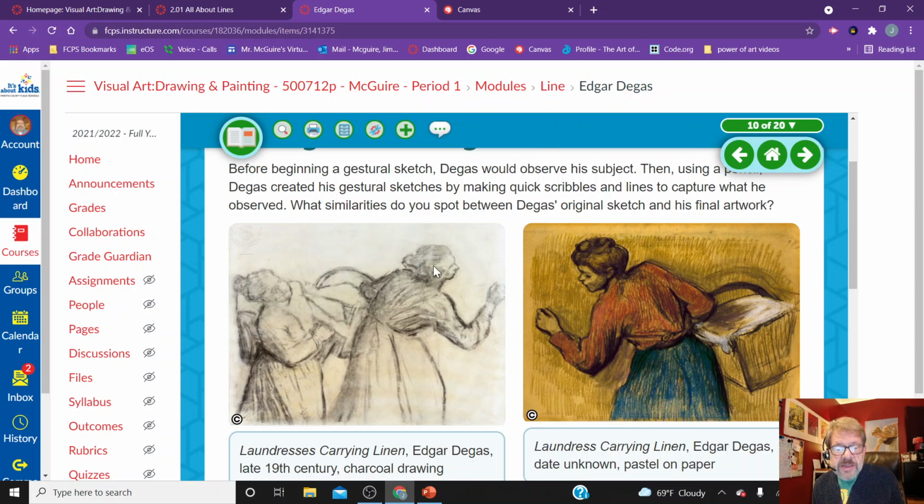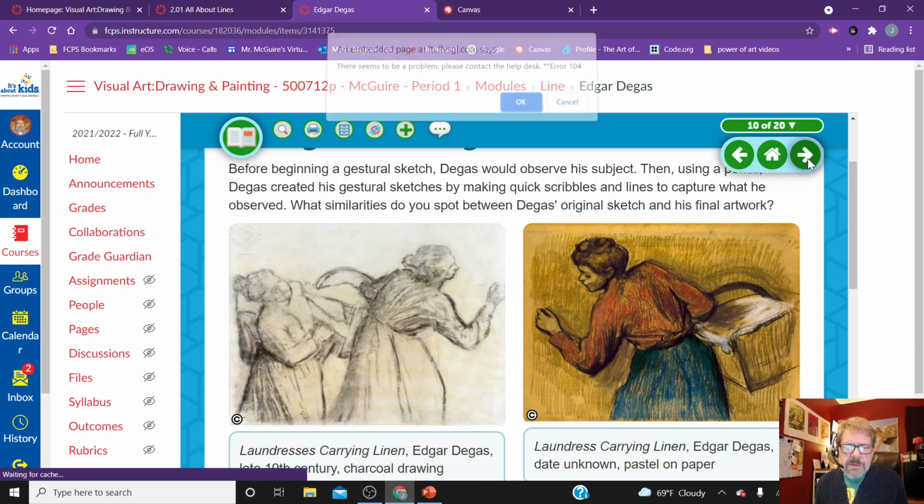We can look at how he's done the same sort of thing here. When we look at this drawing, for instance, we can see this bold black outline that goes around that contour shape. Now, these are gesture drawings, and we talked about gesture drawings last week. We're going to use those gesture drawings again this coming Thursday in our Make Day, and put them in a space created with geometric shape.